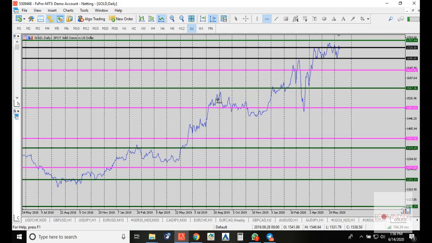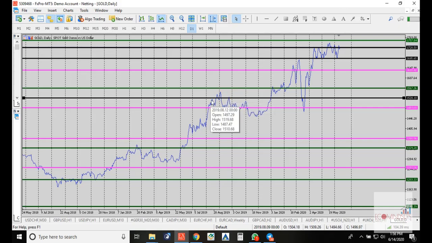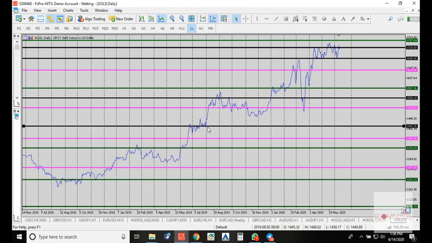So we can spot one here, we have one touch, two touches, three touches here. So it's very valid to be called a resistance turned support zone. And when we come here also, we will see this, which is one touch, two touches, three touches, four touches, which is also very good to be called a resistance turned support level. Okay, so these are the three different time frames that we are looking at now.